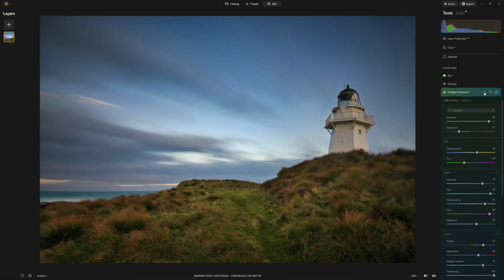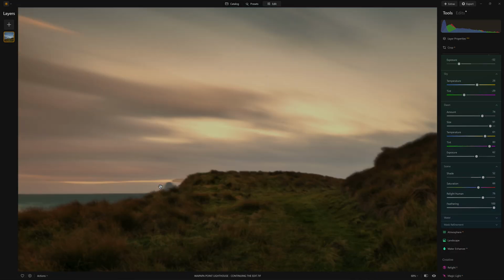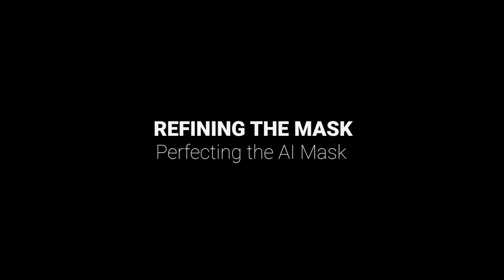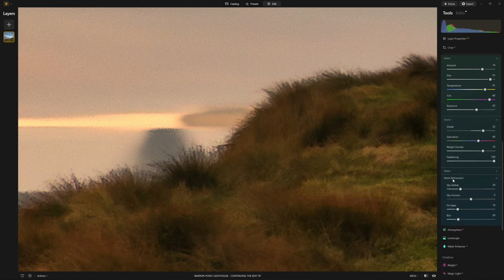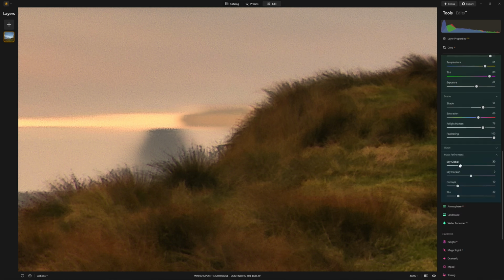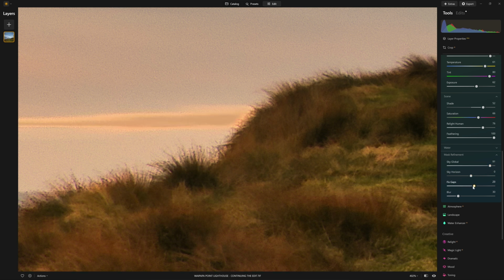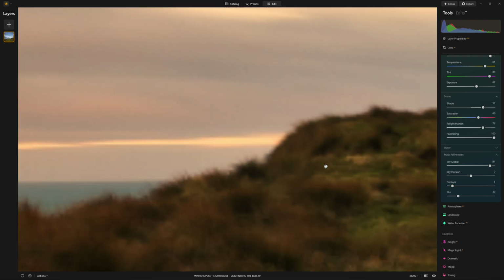Let's have a little toggle of our before and our after. And that is an absolutely huge change between the two. Now, while the mask is pretty good in most areas, you can see there's just this little anomaly here. And we can actually refine that. See the option for mask refinement, the very last tool entry here. What we can do is actually grab this sky global slider. And you can see as I bring that up, we actually remove that little area. Fix gaps is another slider that we can tweak as well, just to fix and finesse that look. So there you go, putting that around 5 just manages to get rid of that.